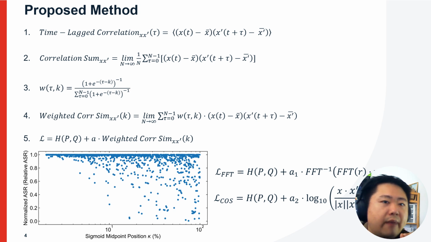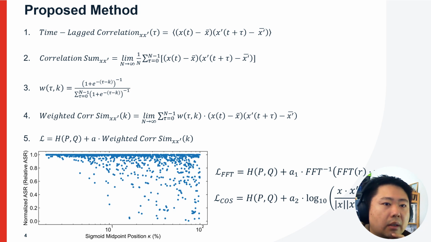Specifically, x_t denotes the value of the first time series at time point t, and x_(t+tau) corresponds to the value of the second time series at time point t plus tau. This latter value can be seen as the first series shifted by a time delay tau, potentially incorporating noise or other modifications. The symbols x bar and x-bar-prime represent the mean values of the time series x and x plus r respectively.